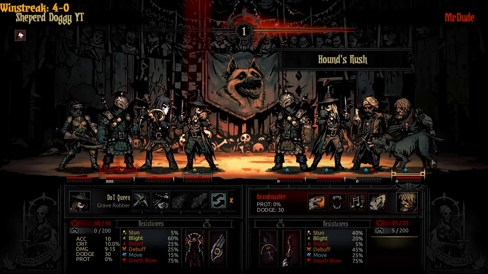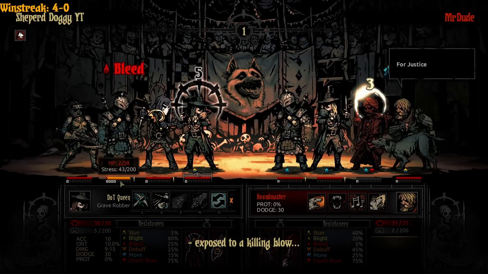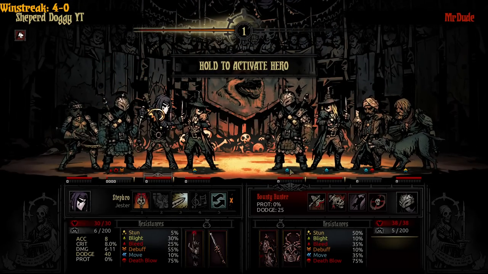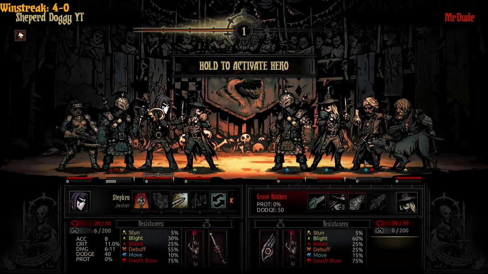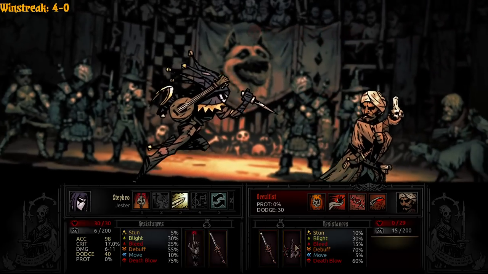So they don't have a guard here. They might go Hound's Rush, but it doesn't do enough HP even if they get a crit on it. It actually does enough HP with the bleed. Oops, okay, that's not very good. I could click here, but then I just die immediately to the finish him, so that's not good. I'm gonna go for a Dirk Snap instead. I failed the 60.